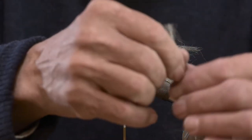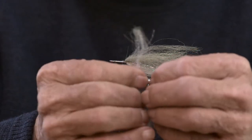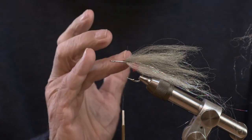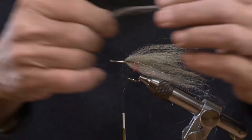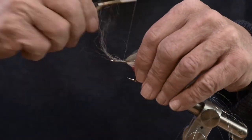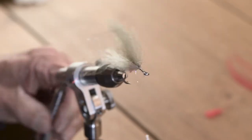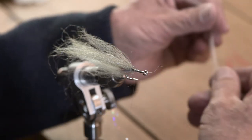Cut about 3/5. Split them in half. You're going to tie half of it down below on this side, half of it down below on this side. Taper the fibers. I'm going to do my side first, and I'll show you your side. Taper the fibers.